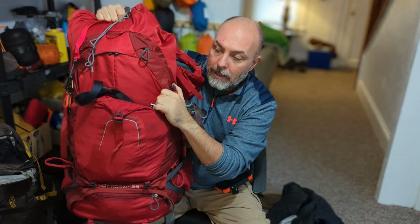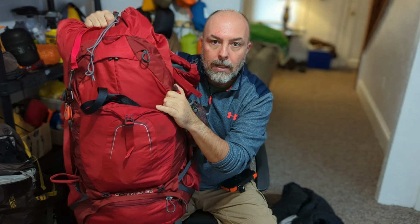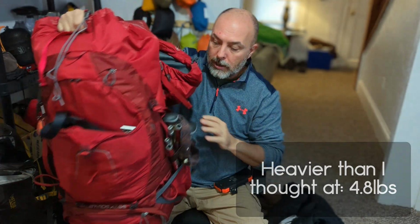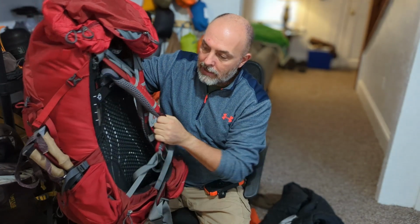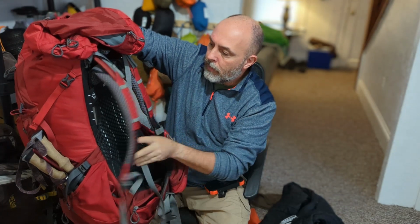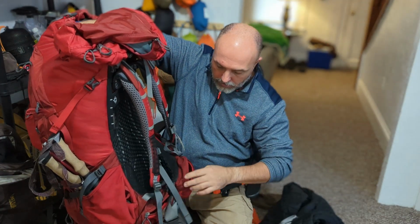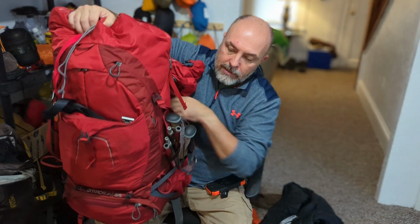But this is a 65 liter backpack. What is this, 3 pounds? It's pretty light for a big pack. I'll pull the specs and I'll put them up. It's pretty light for a big pack, but it holds a bunch. It's got a very similar suspension to the Exos. This has their Anti-Gravity suspension, and I got this in 2019, I think. So whatever version of Anti-Gravity this is, they've probably updated it since then. But Osprey just makes an awesome suspension. I really like them. I couldn't care less about the hip belt pockets. I don't really use them. But yeah, this is a great pack.